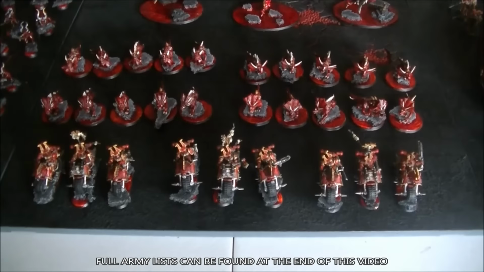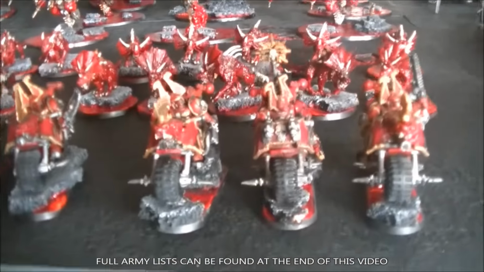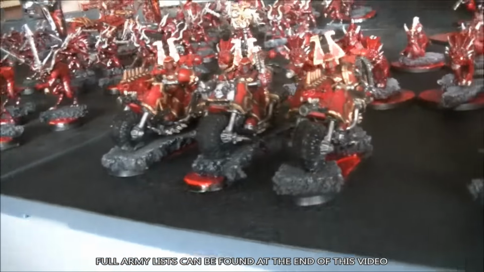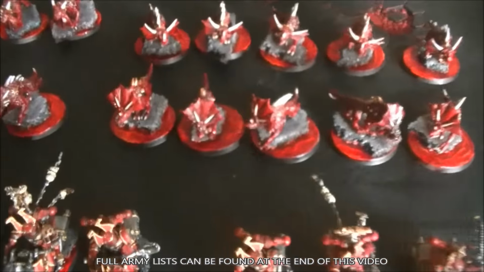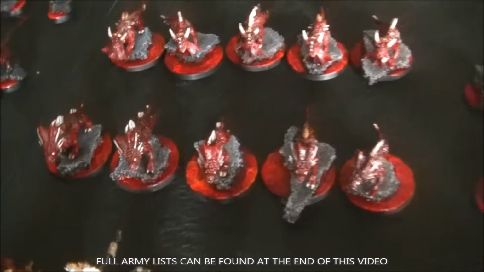We have a Gore pack from Codex Khorne Daemonkin, 3 units of 3 Khorne Bikers. There's 2 Melter Guns in each unit for upgrades. Then we have 4 units of 5 Flesh Hounds.